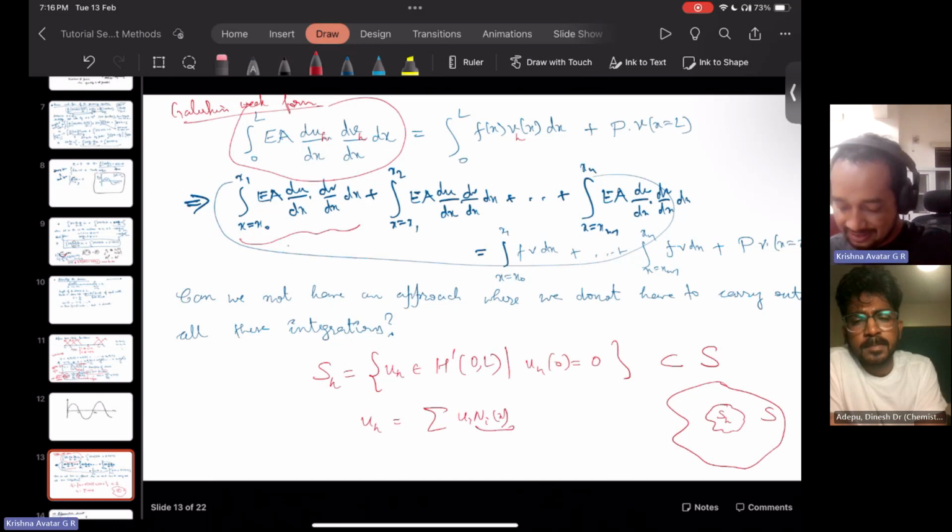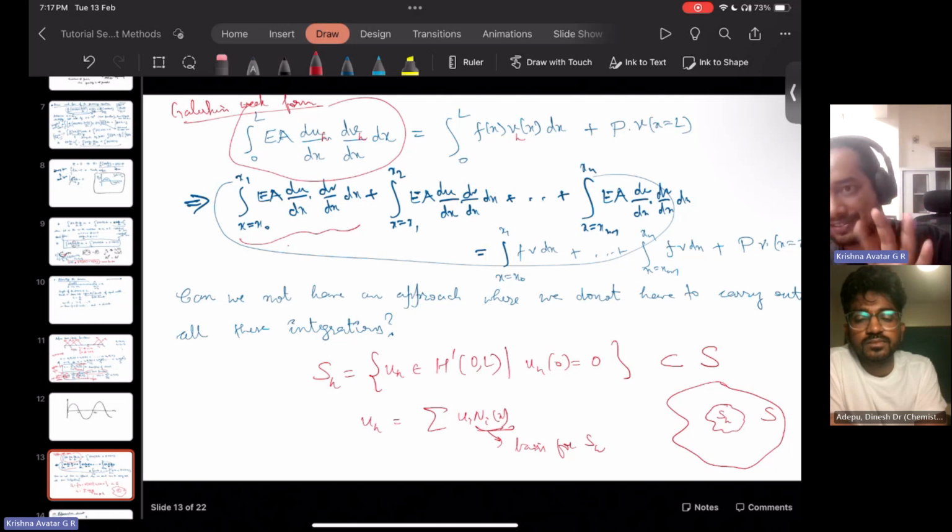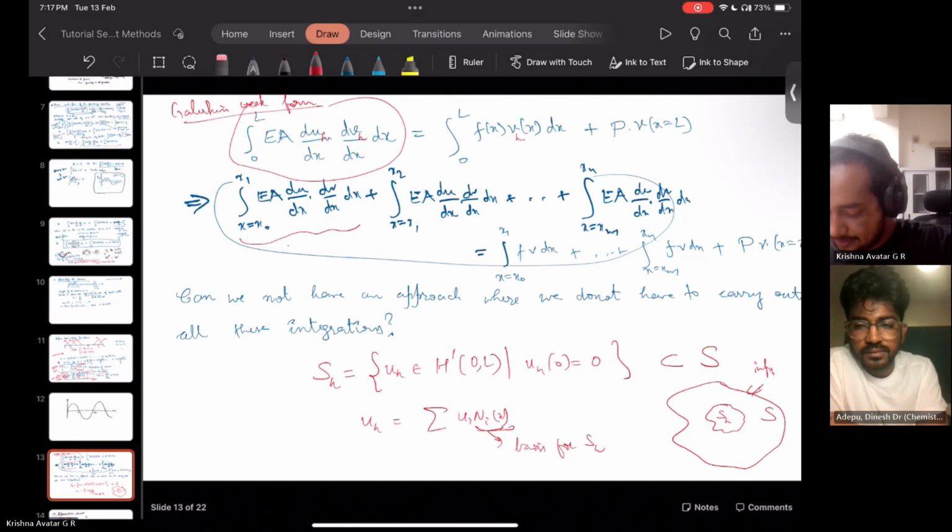This is what we choose, right? Like this is our basis for S of x. So you see, right now it's a finite dimensional problem because we only have a finite number of basis functions which can span the entire vector space. Before, this was an infinite vector space, but now we are looking at a finite vector space. So if our solution were here, which we can never get the solution.